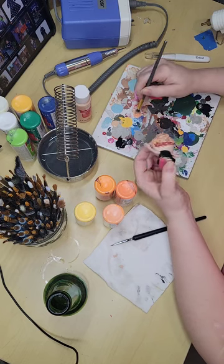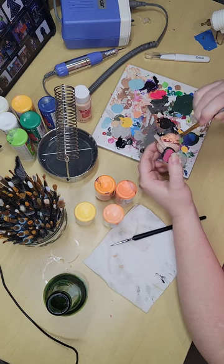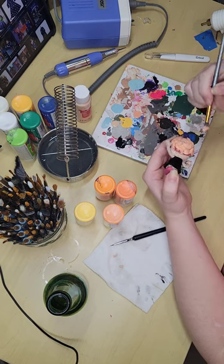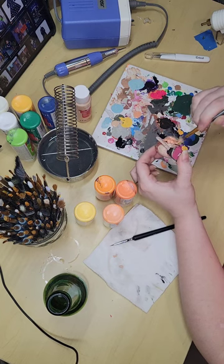I didn't want to throw it away because it still worked. Like, it still had its handle. It still had its bristles. So it felt really wasteful if I threw it away. And turns out I was right. I found a use for it.